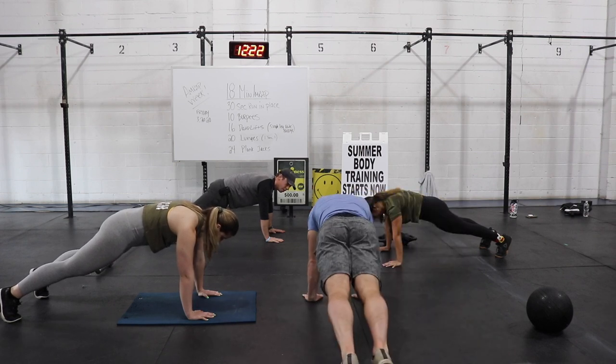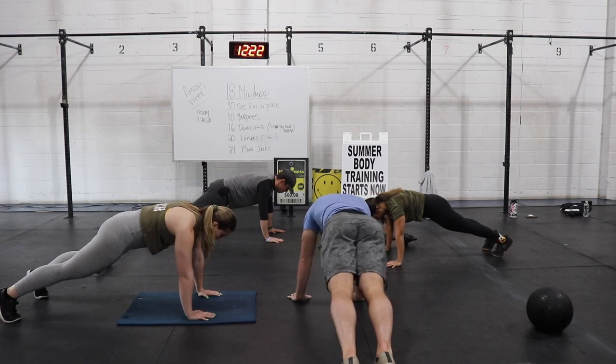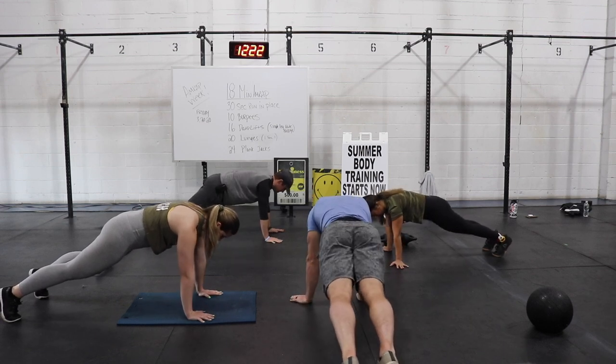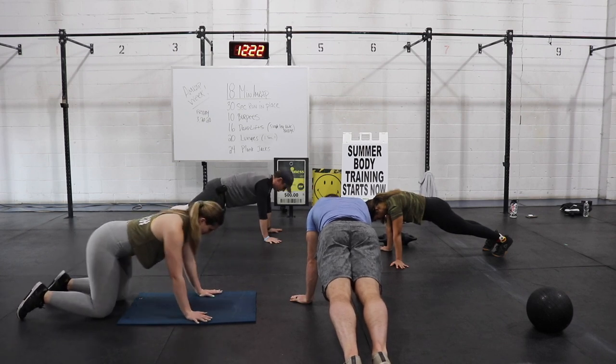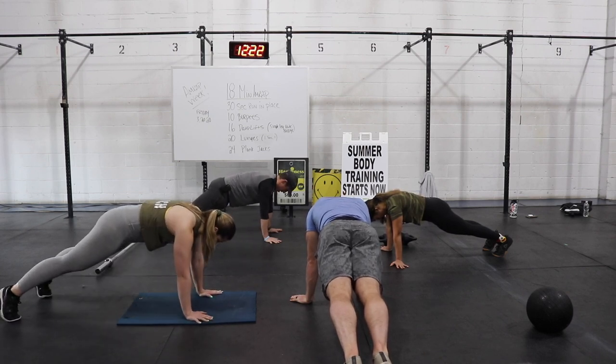Remember, if we need to ease up on the wrist a little bit, we could turn our fingers out facing opposite of each other. So instead of having those fingers face forward, as you can see, Kelsey has moved her hands, so her fingers are facing basically in opposite directions.